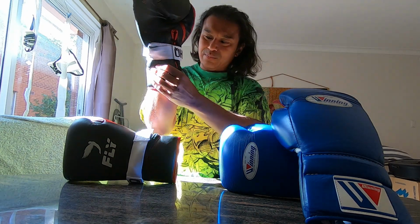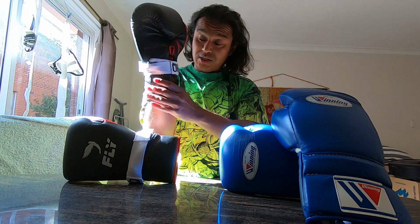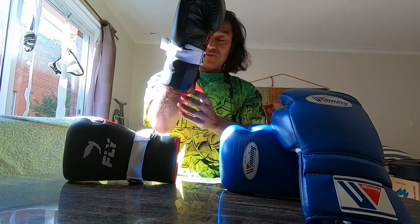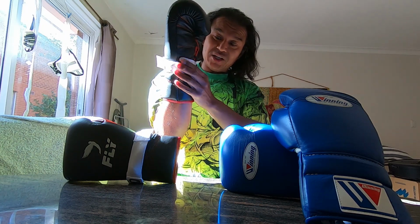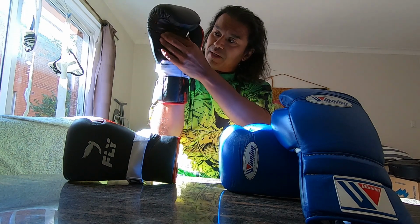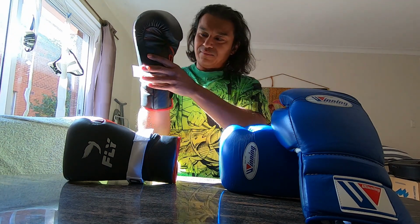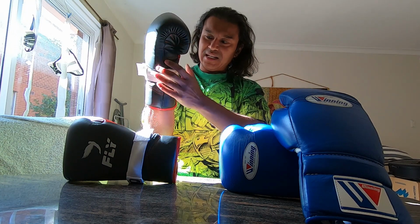Yep. Because this is a lot softer, initially I didn't feel so much protection, but as you go, your wrist just gets stronger, so that stopped being an issue for me now. The wrist support isn't as much of an issue anymore, I guess because my wrists are getting stronger. On the hand side, there's a lot of space in here, but not so much that you feel like you're not sure where your hand's supposed to be. Once you put it in and you do this, there's no moving around.